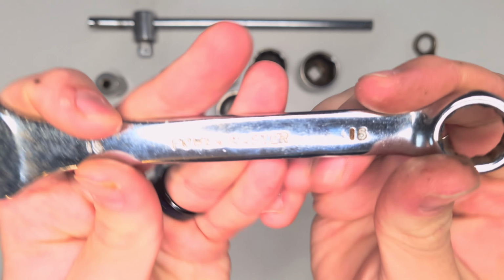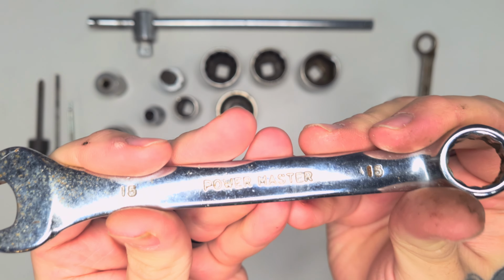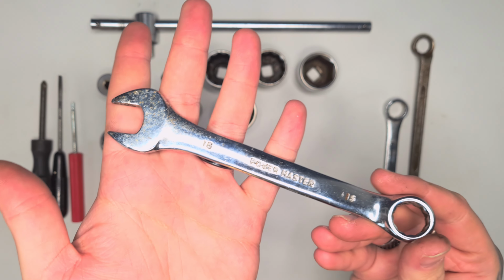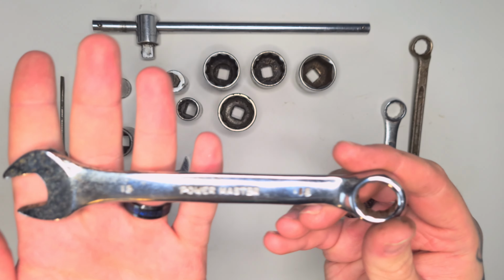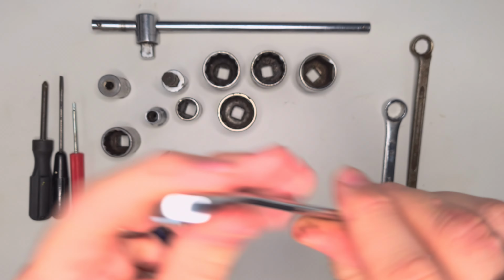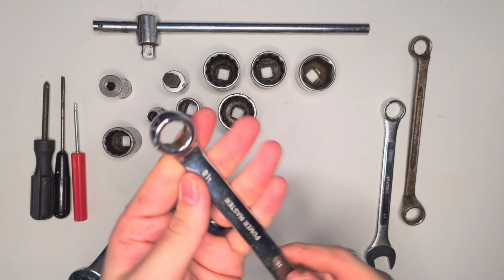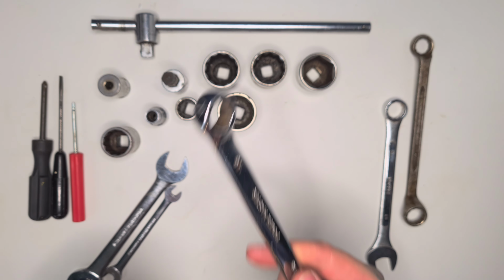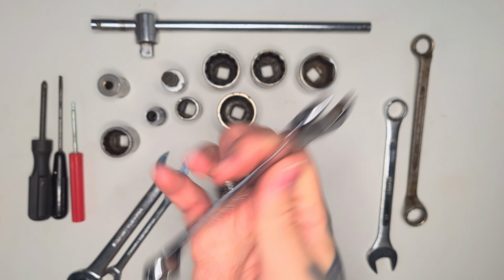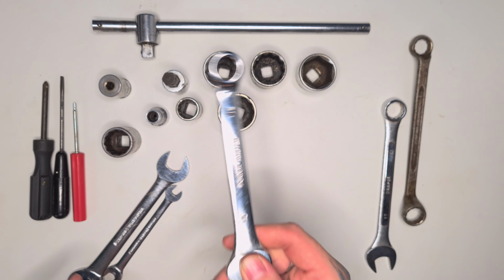A couple more spanners here. We got one from Powermaster. I've never heard of this brand. Don't know who they are. Don't know if it's a cheap brand or an expensive brand. From the looks of it, I'd say it's probably a bit newer. But it's a 15, and I don't typically use 15s, but I was working on my dad's Nissan Qashqai, which is a J11 model, and one of the bolts was a 15 because all the parts are Renault, because Nissan's owned by Renault. So I needed a 15, and I didn't have one at the time.